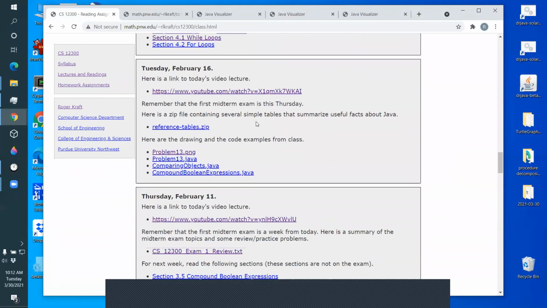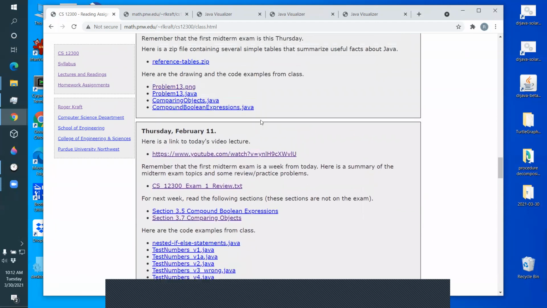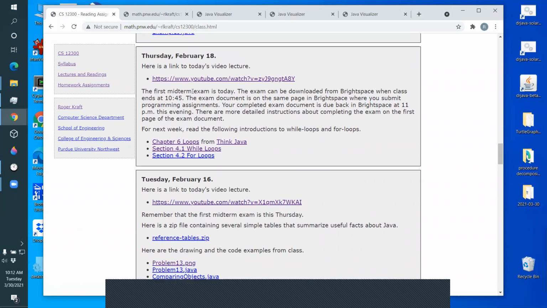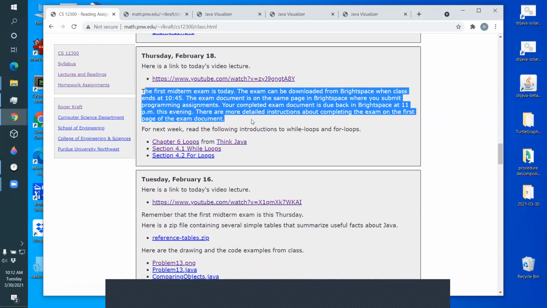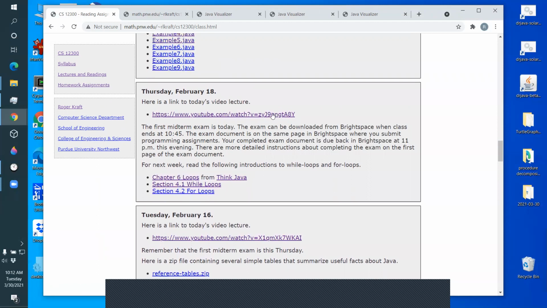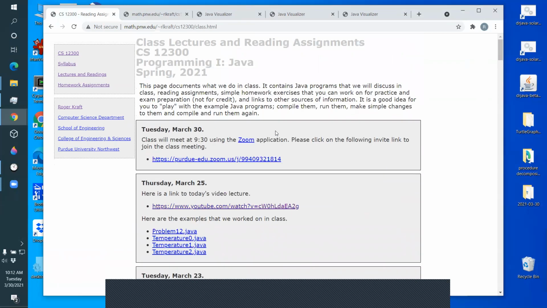Remember, this was the day of the exam. We'll meet for class, and then the exam will be available after class. So it's going to be just like that one. It'll be just like the exam we had a month or so ago. After class, the exam will be available, and then you'll have the whole rest of the day to do it. And if you have questions during the day, you can send me emails and ask questions.